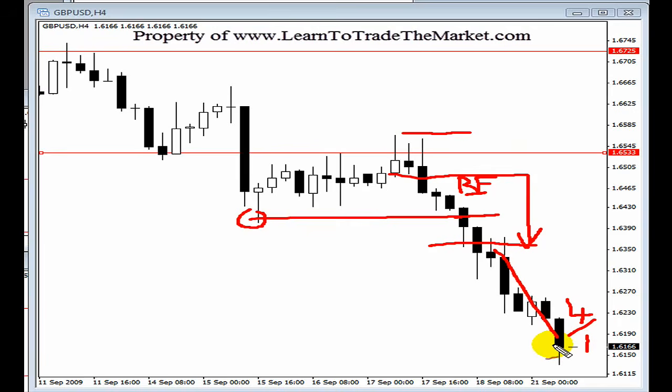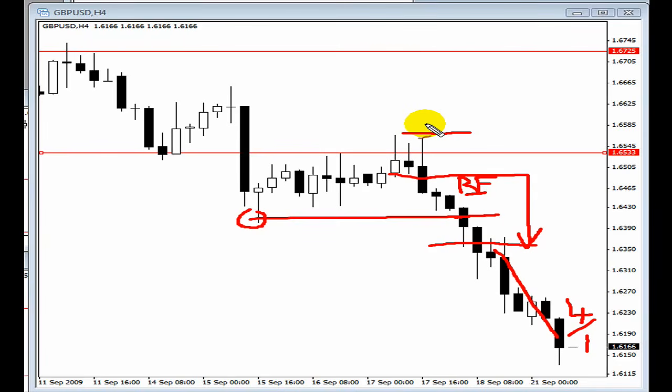Now the way we measure our profits is not in pips. That's why I haven't talked about the distances of the stops, the amount of pips I've actually made. It's the measure of how much I've made in profit relative to what I actually risked. In this case, for example, if the stop loss was 80 points and my target was 4-to-1, it's 4 times 80, which is 320 pips profit. And again, I don't care about how many pips we make in a trade, it's the actual risk reward that's extremely important.